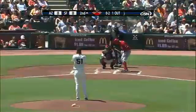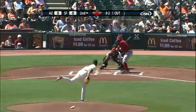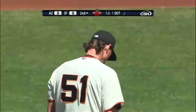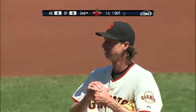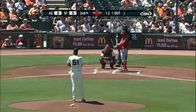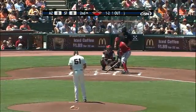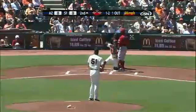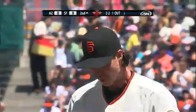Chris Young, a quick 0-2 with Justin Upton on deck. In the dirt, one ball and two strikes. It was Young who got the base hit off of Brian Wilson in the 9th inning last night. It was not a blown save. It was a 0-0 game. And Chris Young, with runners at second and third, just yanked one down the left field line. And in the series for Chris Young, that's his only hit. He's 1 for 7. Down low, a good take, 2-2. I think he took that because he couldn't swing. And that did not miss by much.